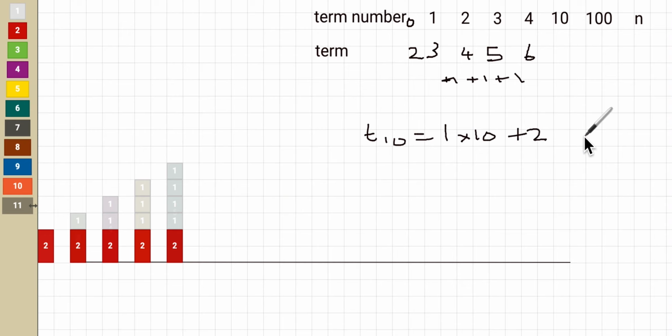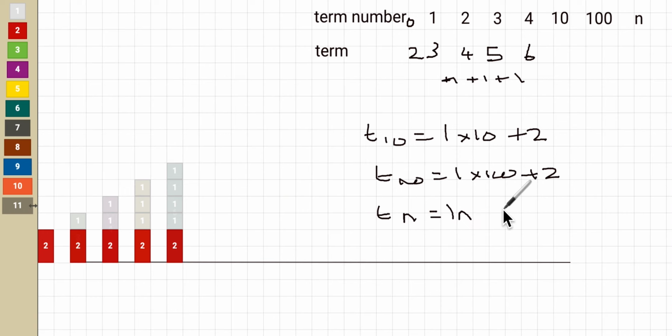So every value in this series here, in the actual series, is going to be 2 more than if we just had the blocks of 1 series building blocks on its own. And term 100 will be the 1 block 100 times plus the 2 that it's built upon, and term of any number will be 1n. I know normally we don't put the 1, but I am, because we're building ideas here, plus 2 on there.